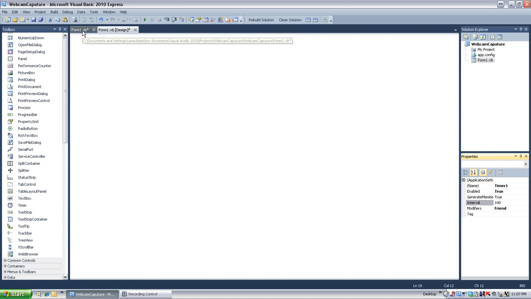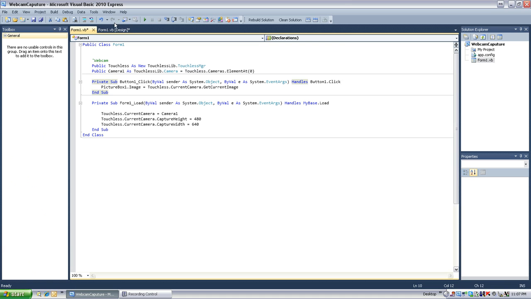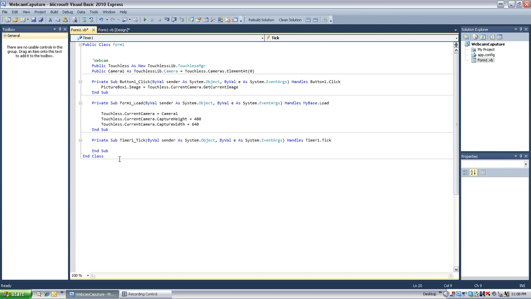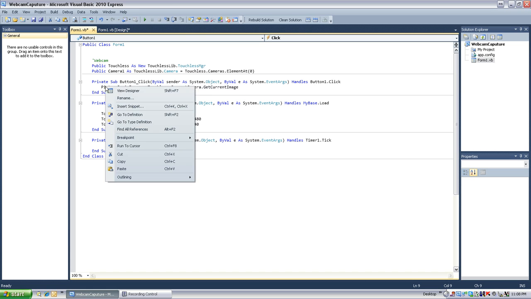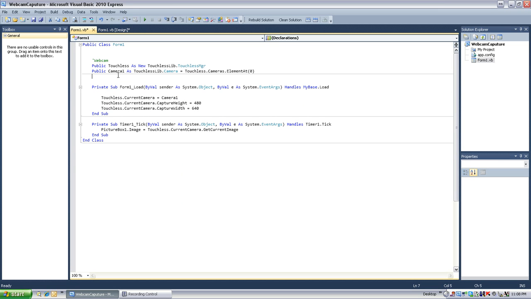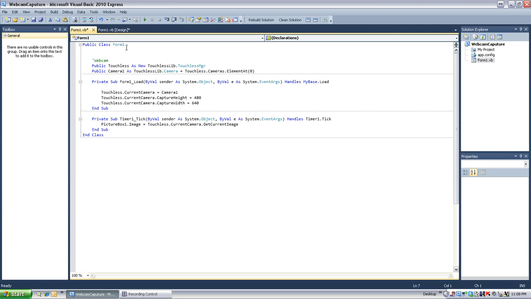Now back under the design, come back to the timer and double click it, and it'll give me a timer tick. So every time the timer ticks, this happens. And what we want to happen is the same thing as if we were to click on the button. So I'm going to copy and paste that there. Now I can dump this, I don't really need it, but I'll leave it in there because it doesn't hurt at all. Well, no, for the simplicity of making my program look nicer, I'll dump it out. Okay, so now the button's just useless, it's just chilling there, but that's fine.